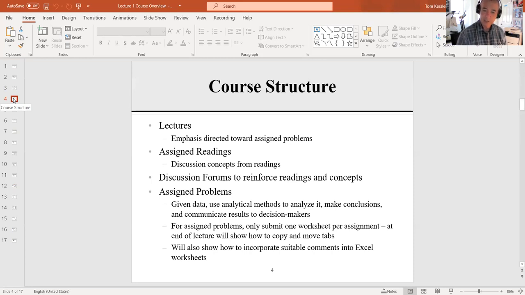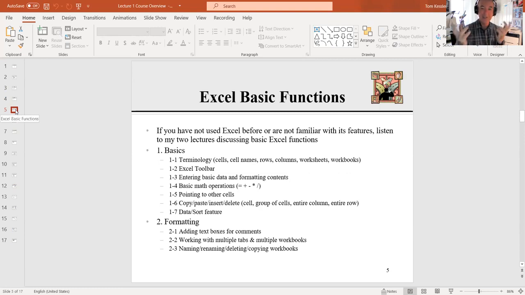Now I will have some things to say at the end in my final comments, but I'm going to ask you, when you're working problems, to only submit one spreadsheet, and I'll talk about how to do that. Another important part of this is, I know there's going to be a memo that explains things, but in your worksheets, in case you need to provide the worksheets to others, it's going to be important to include comments and documentation within the worksheets. Not doing so will result in me thinking that it's less effective as a tool and doing a grade deduction for that.